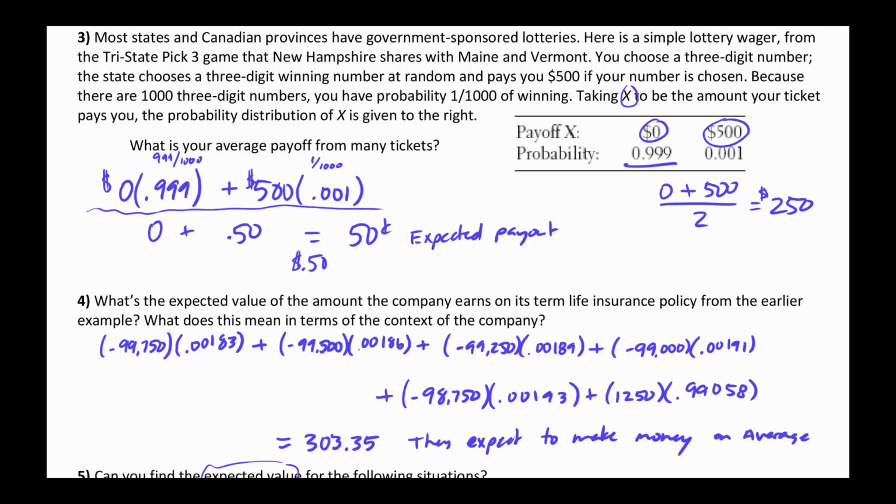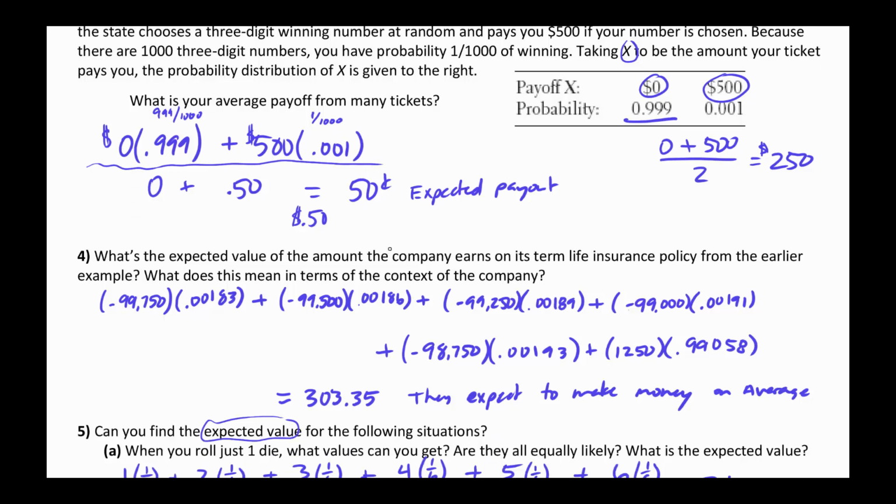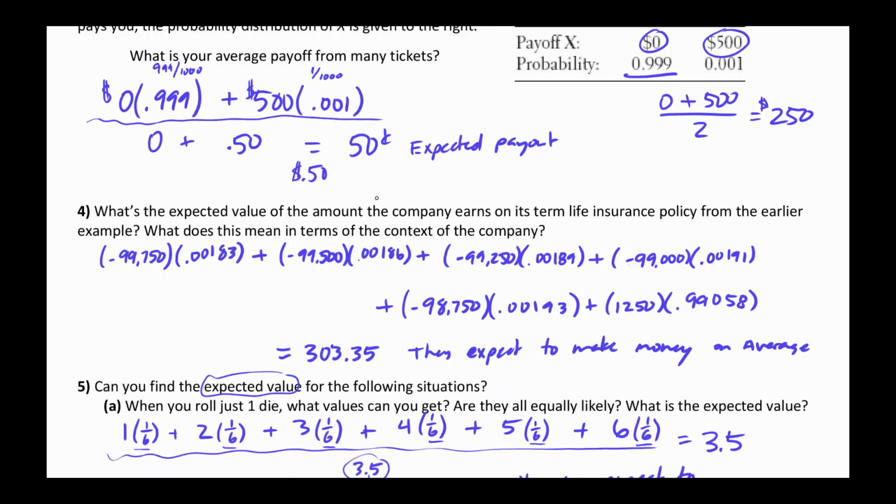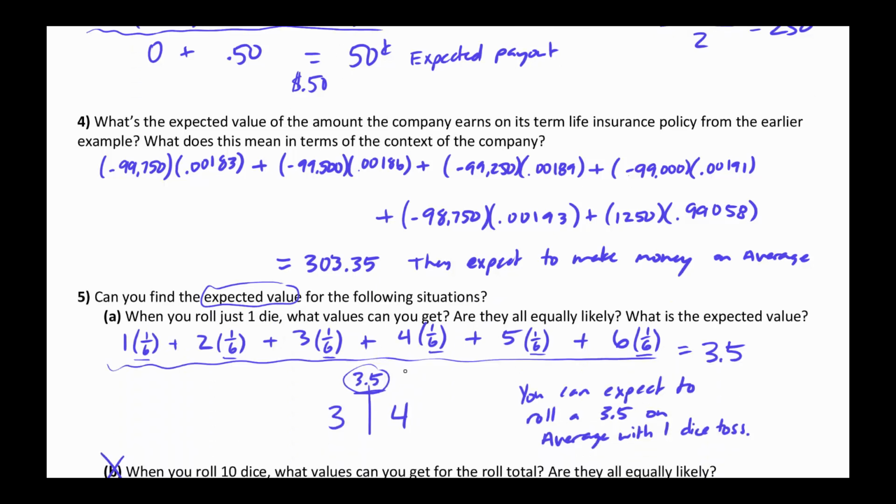So if we do it many times, that average is going to get closer and closer to the expected value. Same thing here with the dice toss. If we just toss one dice, maybe we get a 1 or maybe we get a 6, which isn't close to the expected value. But if we did this thousands of times, the law of large numbers says that we would get close to the expected value.